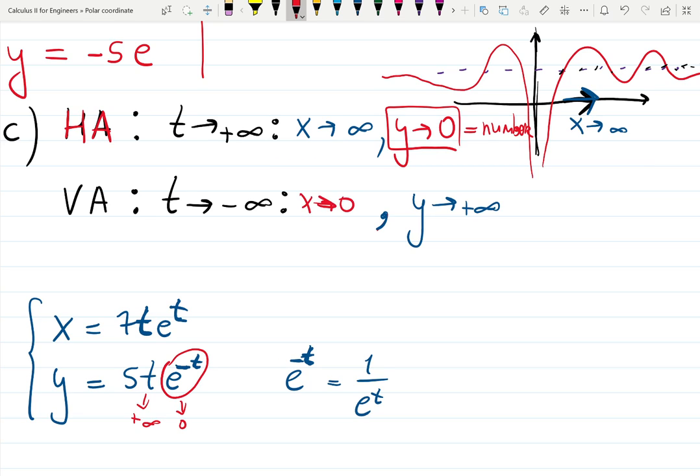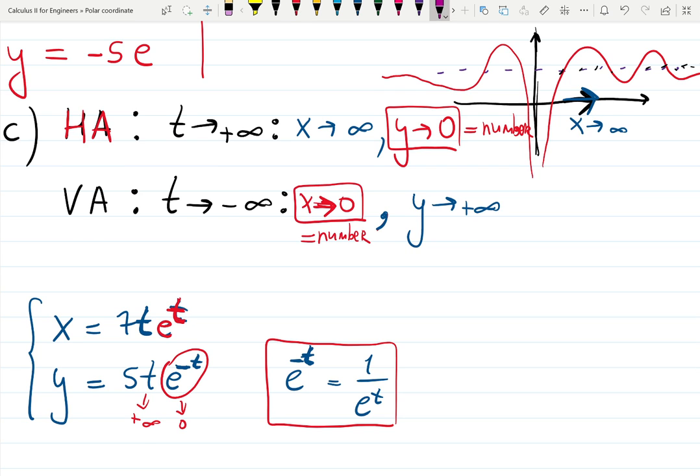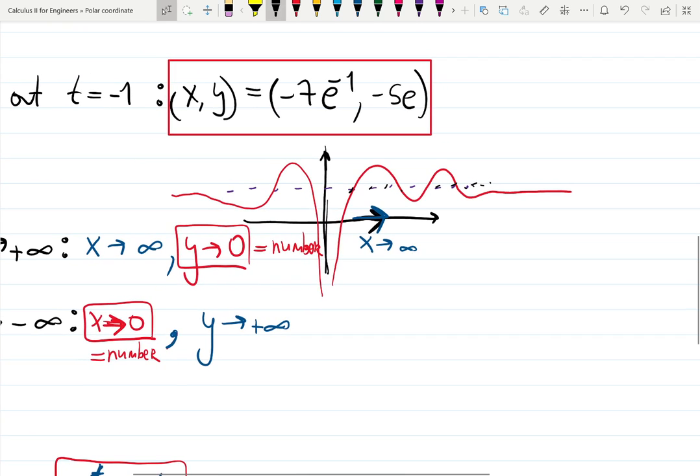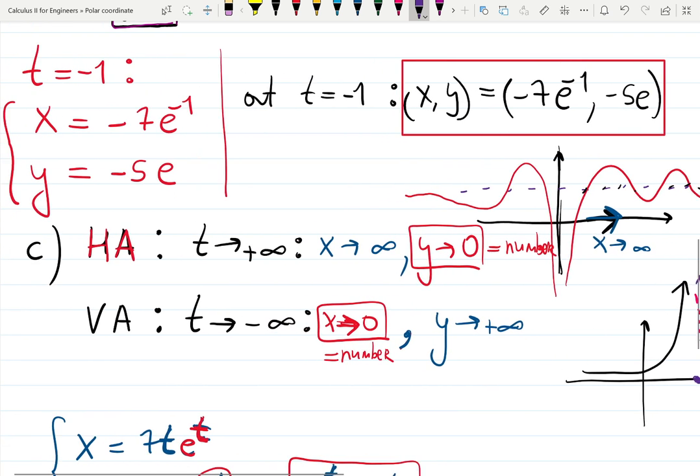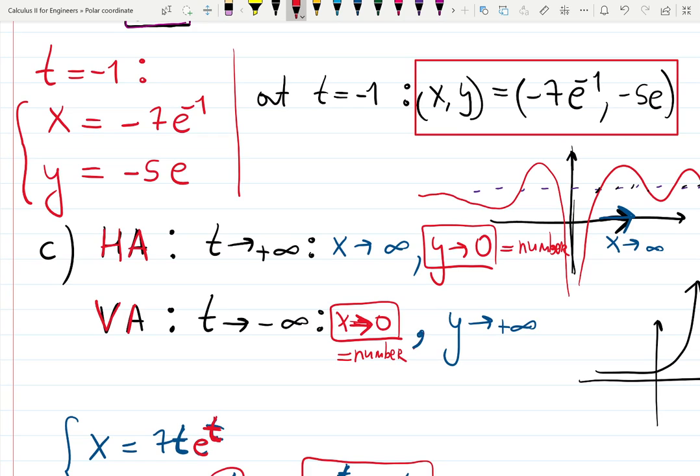X shrinks to 0 because now exactly the same story happens which we had with y before. We have e to the minus infinity because t now goes to minus infinity. So x shrinks to 0. And because 0 is a number, then we can say y blows up forever, goes up forever. The situation looks like this, if you don't remember. Always draw a picture. A vertical asymptote is like this. Y blows up forever while x stacks at some kind of number. And in this case, it's 0. So we are looking at vertical asymptote.